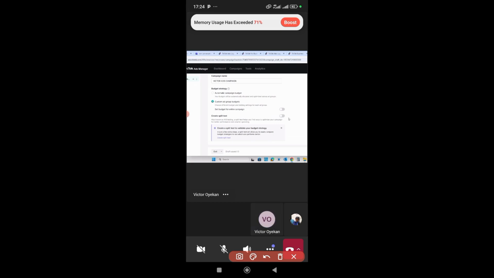This create split test is just like the A/B test that we have in Facebook, but it's optional. You can use it if you have two ads you want to test, but we are not using that. So we ignore this create split test.